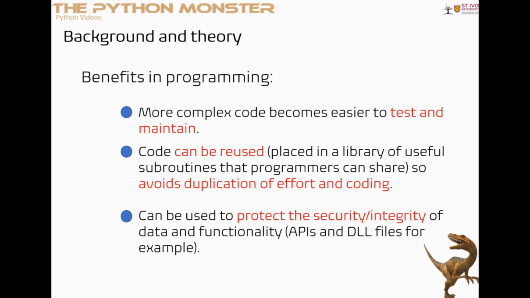So for example, software developers may provide both users and other software developers outside their company with DLL files and an API, or application programmer's interface, and these allow people to pass data to the subprogram in the file and for the file to perform a specific task, but the users don't see how the code in the subprogram does this because the code is proprietary, belongs to the developers and is kept secure.